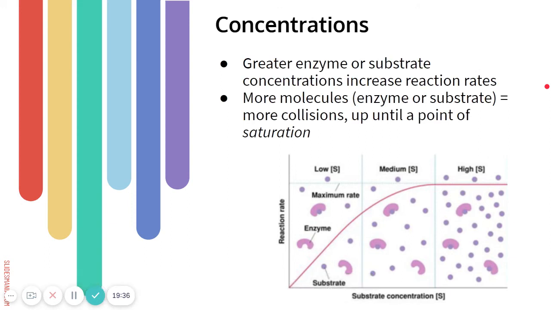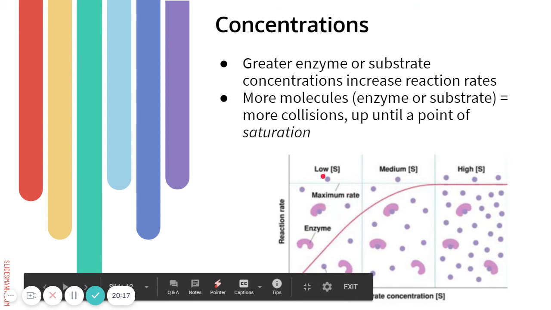Our next factor has to do with different kinds of concentrations. So the two main players when we're thinking about the reaction rate are the enzyme itself and then the substrate, or the molecule that we're starting with. And if you increase the concentration of either one of these, you're going to increase the rate that the reaction is happening at. And this is because when you have more molecules, be it enzyme or substrate, they're going to collide more often, right? That's just like if you think about having more people in a room running around, they're going to bump into each other more often the more people you have, right?